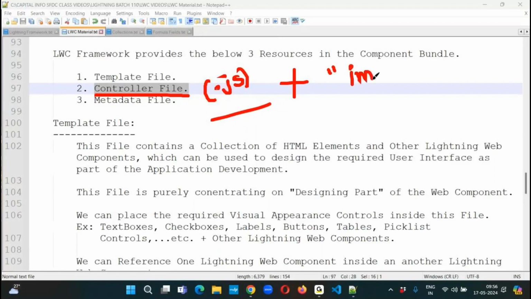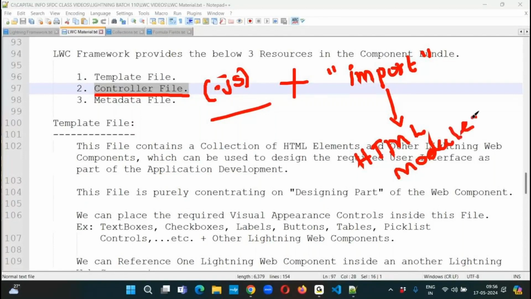By using the import statement, we can import the built-in HTML modules also. HTML modules are nothing but the built-in JavaScript libraries which we can reference inside your Lightning Web component. So instead of writing the business logic on my own every time, we can reference these directly and call those built-in methods. Now let's see how we can do that.